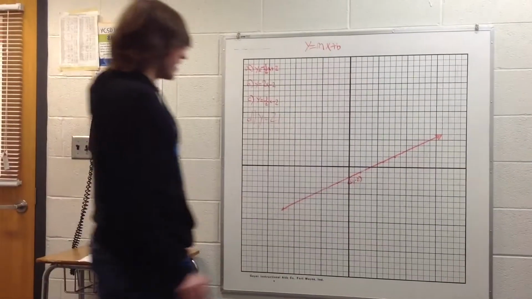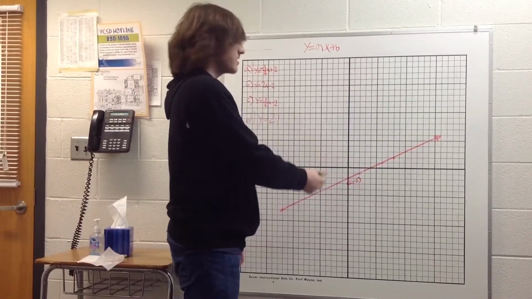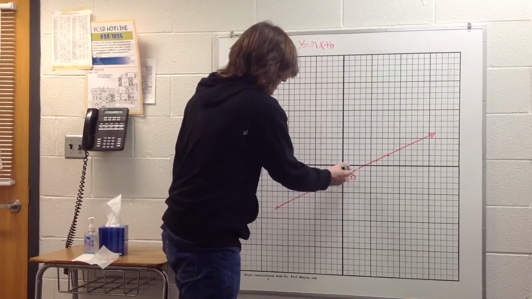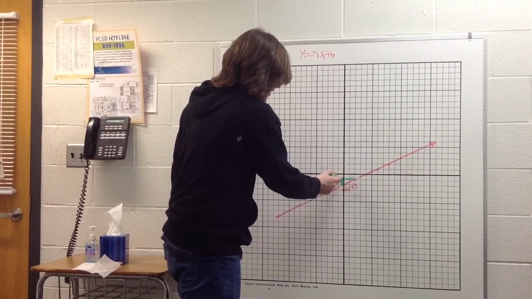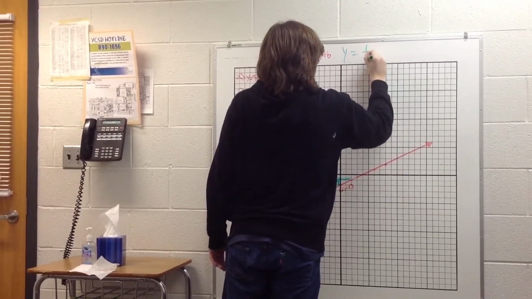Okay, so I'm going to tell you how to find a linear equation from a graph. The first thing you want to look for is your rise over run, which is the ratio of your y movements to your x movements. As you can see here, you have 1 y movement and 2 x movements. So your slope then would be 1/2.